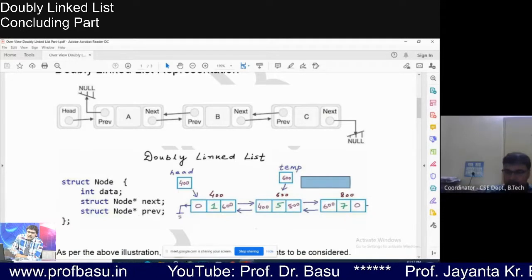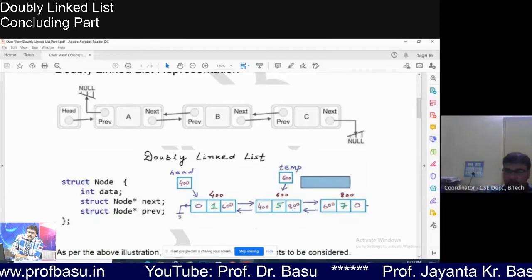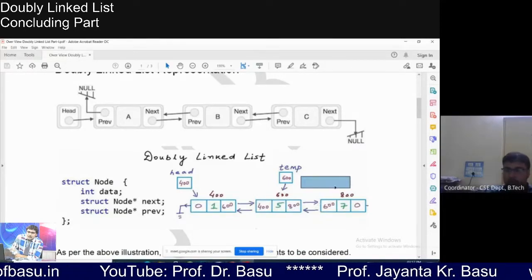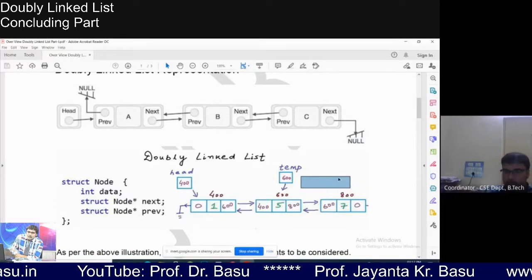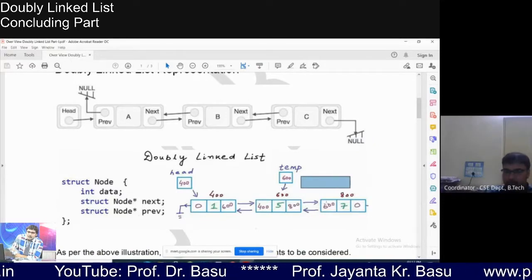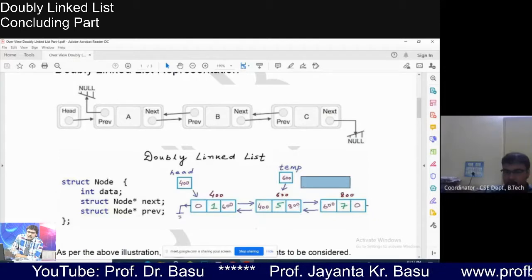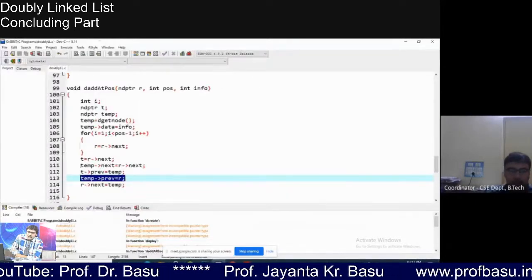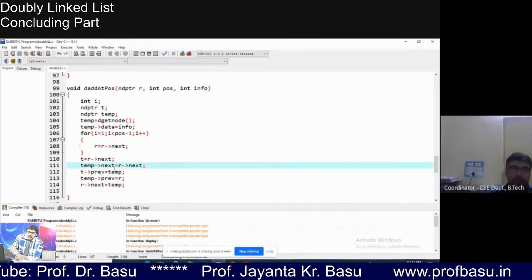And now at last this will be changed: R arrow next is temp. These four statements are required to change these four places, the values of these four places. 1, 2, 3, 4. Understood? So this is what we did with these four statements.